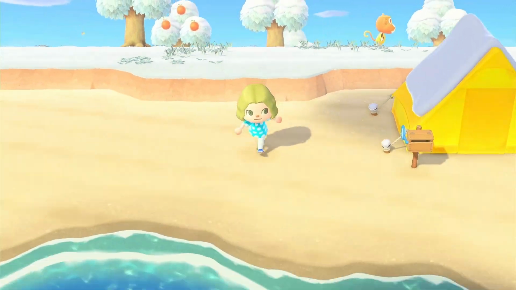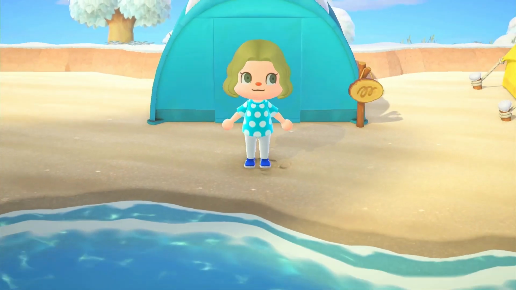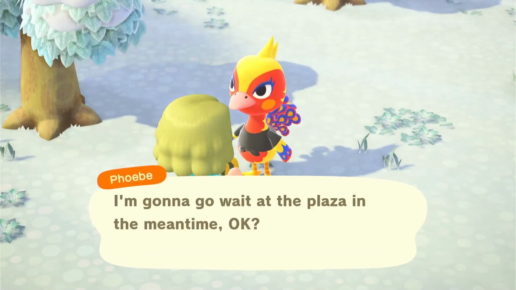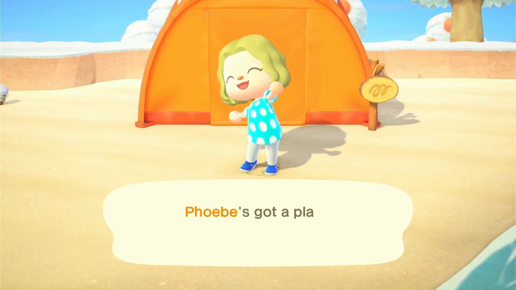There we go, that one is placed. One more to go. We found Phoebe. We're getting her tent kit. Now let's head to the beach and go place it somewhere and start doing the next thing.